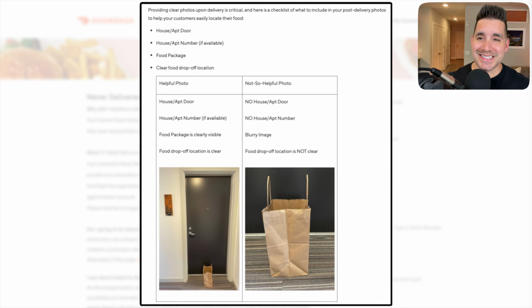I will give it to DoorDash. They actually have good recommendations of what a good confirmation picture is. I agree 100% with this. Have like the door, have context clues, have the house apartment number, context. Don't just zoom in on the bag and the food like this much and there's 0 context clues. I've had that happen here at our apartment complex. There's like, I don't know, 4 or 5 exterior doors that I can think of. And if they don't deliver at the main doors, I've had this happen. I remember this. I walked around this entire apartment complex because there was no context clues of which door it was at.